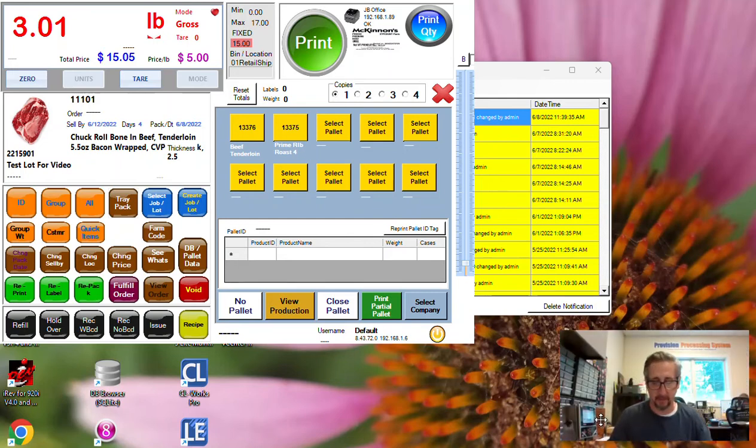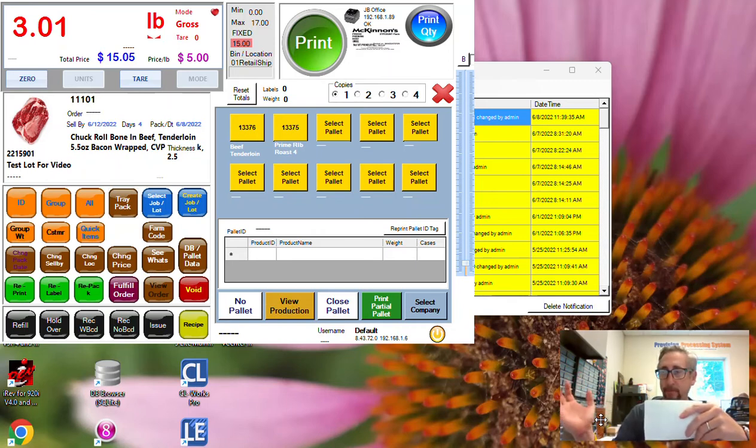Since I'm using 4x6s here, you wouldn't want to put this big label on a piece. So if you want your case label to be big and your inner label to be small, we can do 2 label printers attached to one scale station. We can print the small piece labels on one printer, like a pre-printed printer, with the logos and all that on it, and print the case label on standard white. Or we can do them both on the same printer.